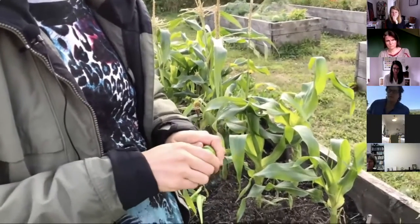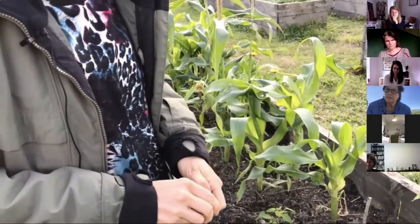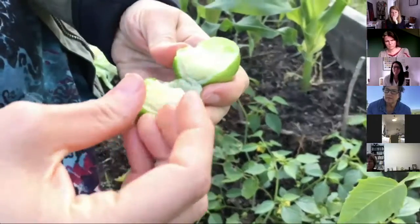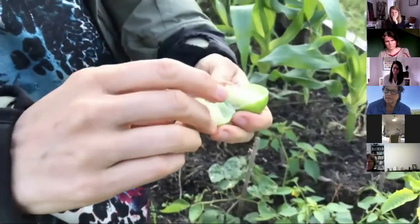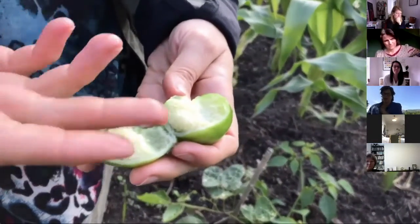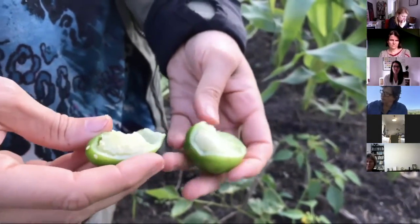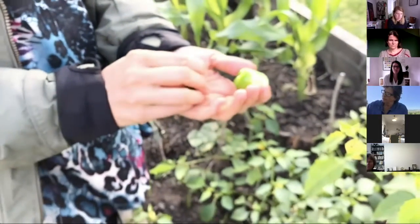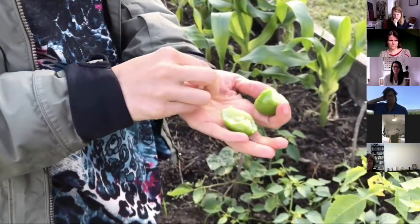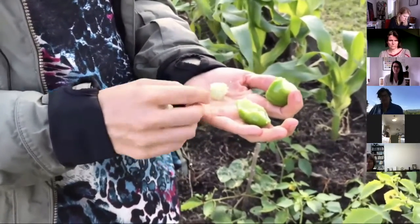And to be honest, tomatoes and tomatillos also don't generally cross. So I should have brought a knife, but you will see the seeds inside. So this is a good example of what we call wet seed. So inside a tomato, a cucumber, a courgette, the seeds are in a moist environment. So the method for saving seeds from a fruit like this is you squeeze the seed out, and you try to get as much flesh, this stuff, off as you can, and just put the seeds into a jar of water and leave them for a few days to get all the pulp off.